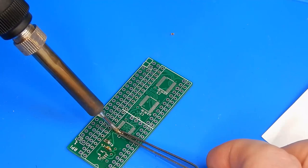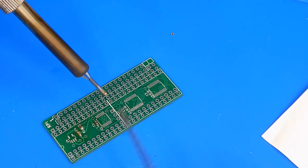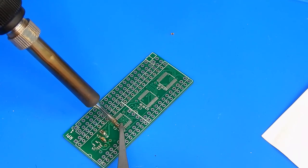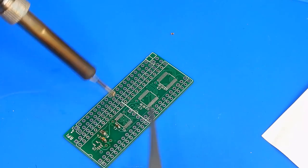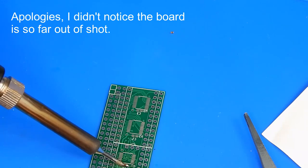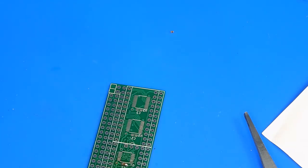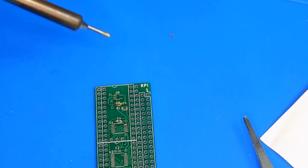Needs to go that way a bit. And then I need to try and get it down because it's up in the air again. There's a bit of a blob on that, but we'll try and tidy that up in a second. And I'm sure people are cringing looking at the state of this, but to be perfectly honest with you, I'm actually really happy with that so far.